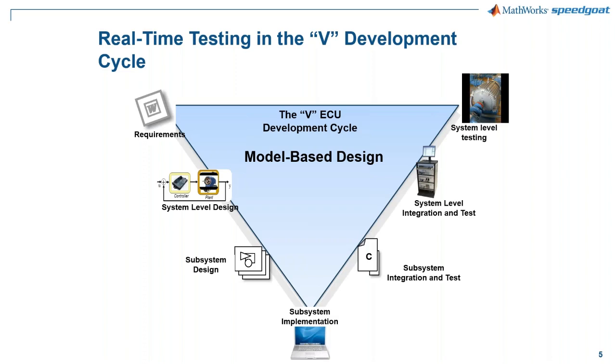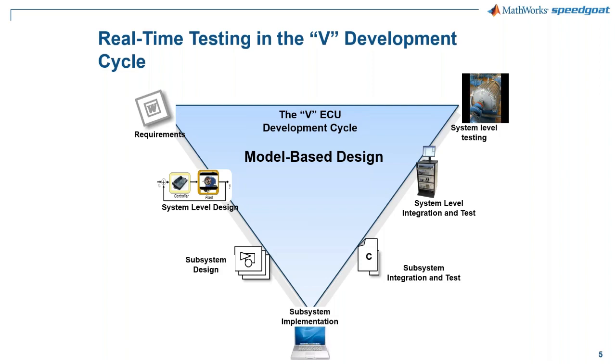So this is a typical V cycle which people follow across industries. On the left side of the V cycle is mainly the design and development. On the right side of the V is mainly verification and validation. On the left side, typically people start with requirements, and once you have the requirements frozen, you do the system level design, and then once you understand and freeze on that system level design, you get onto the subsystem level design and finally implement, right?